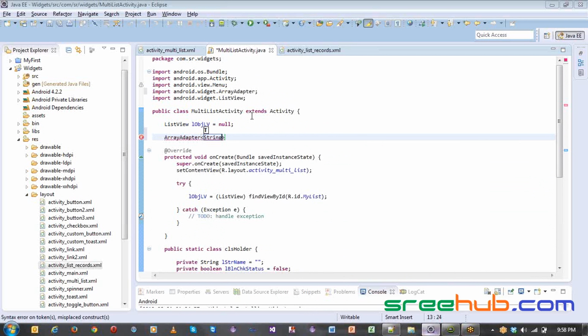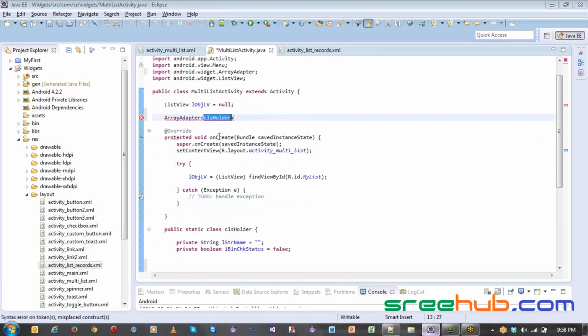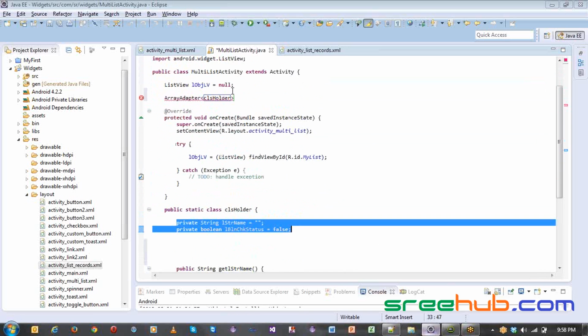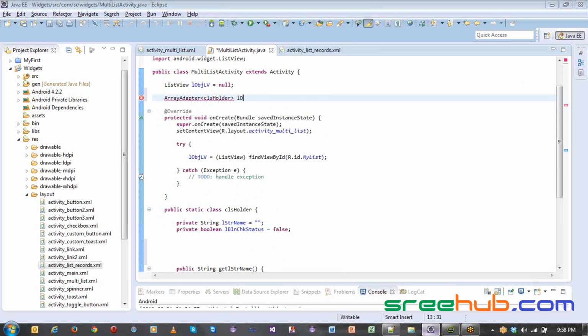Now instead of the string, I'm going to create an array adapter of type CLS folder. So this is my generic type here, which means each and every item can have two different values. Fine. So let me call it lobj adapter is equal to null.